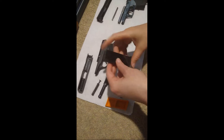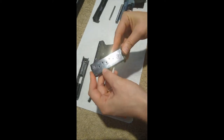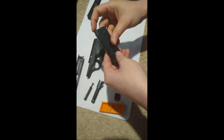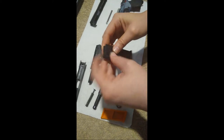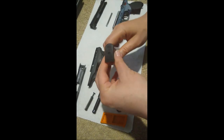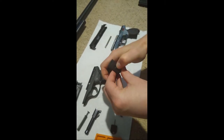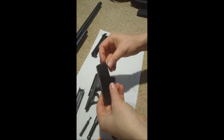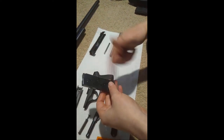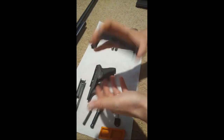Next, we have the magazine. This is a magazine — it holds the ammunition and feeds it to the gun for use. It's got several different parts. There's a spring in there. This top piece is called a follower — it follows the ammunition up. You've got the actual box itself, and you have a floor plate. When cleaning, you can actually disassemble these. You push in this little pin on the bottom, the floor plate slides off, and out comes your spring and your follower. Pay attention to how those come out — you want them to go back in the same direction and orientation. Some are finicky, some aren't, so just be careful.